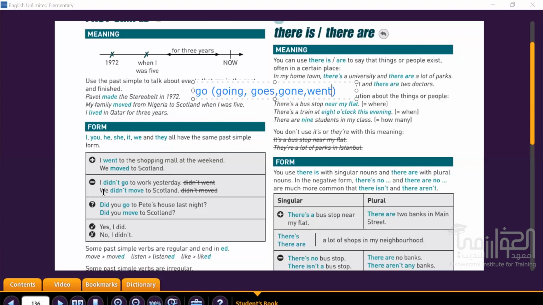Now, another example is this. We didn't move to Scotland. So bada didn't assess. Later, we didn't move with idafa ed. Ada ed, later assess. Assess bidun idafa, bidun aishain. So go, were moved, assess. Went, were moved, later assess.